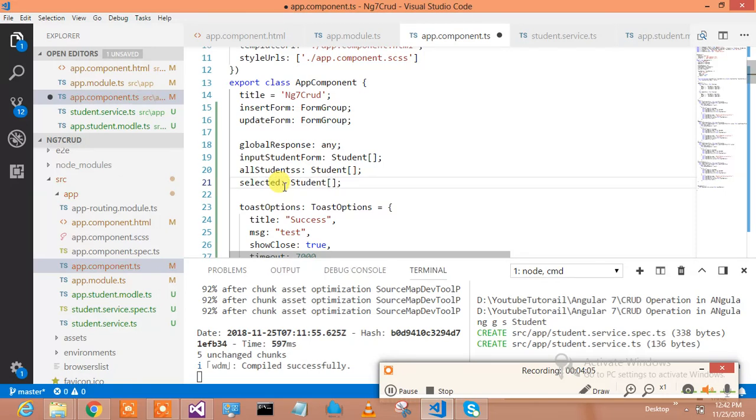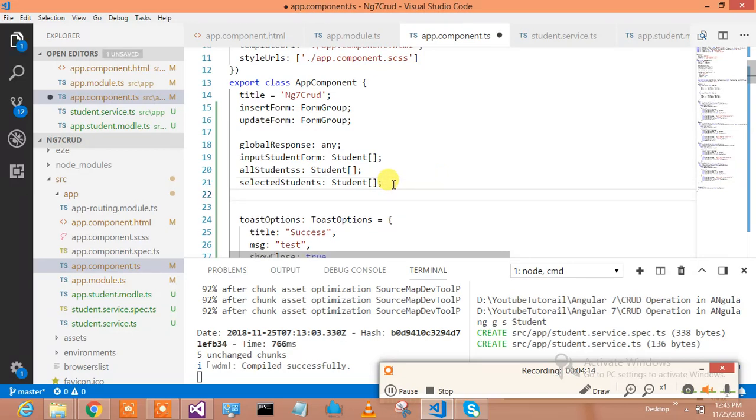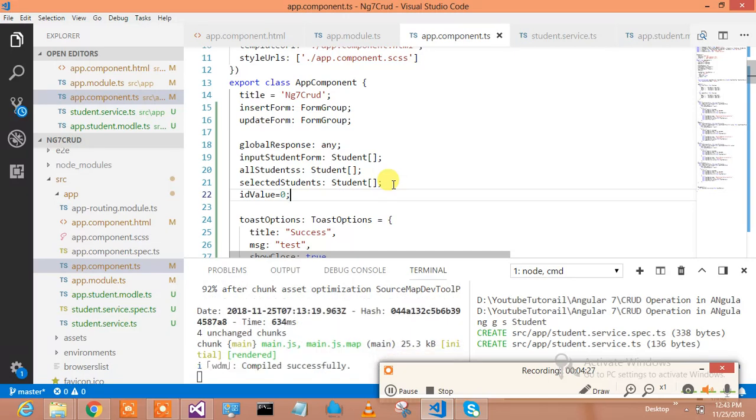So we'll say selected students, and we'll use those. And we'll hold the selected ID as well. So let's call it ID value, and initialize it equal to 0. Where this will be used is over here in the delete statement, where we will pick up the ID and delete.